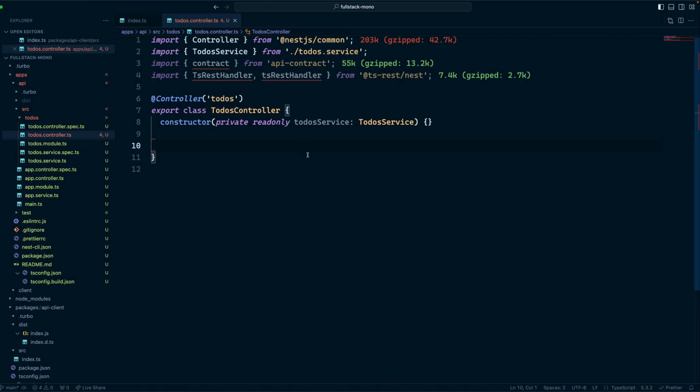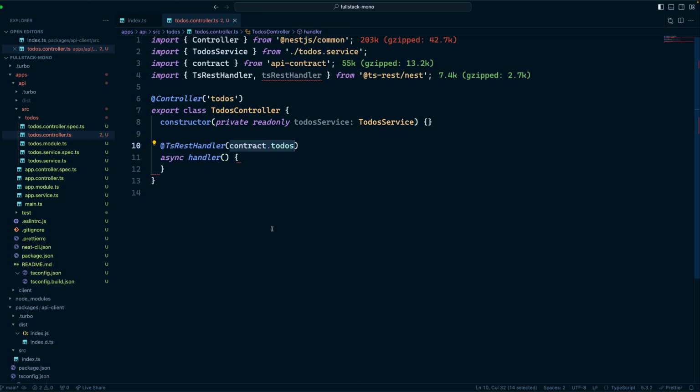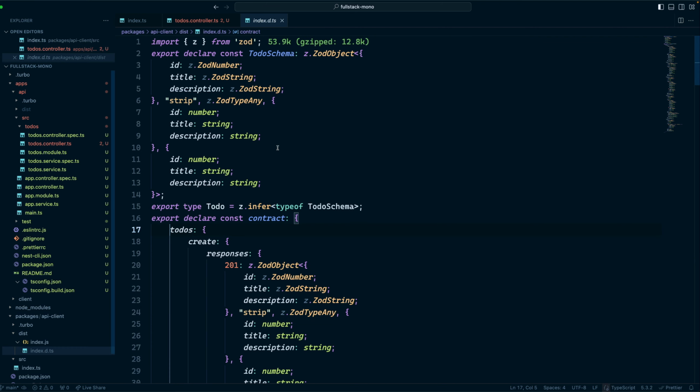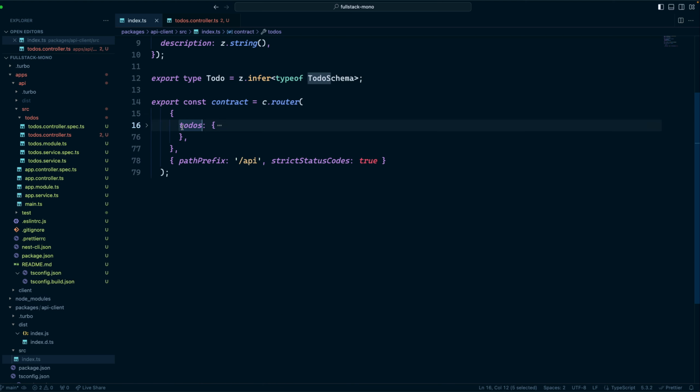Within our controller, we're going to create our handler. We're going to decorate that with TsRestHandler capital, so the decorator is capital T. Within that, we're going to pass in contract.todos. This is accessing the key in our contract. Remember, we have this parent key todos.